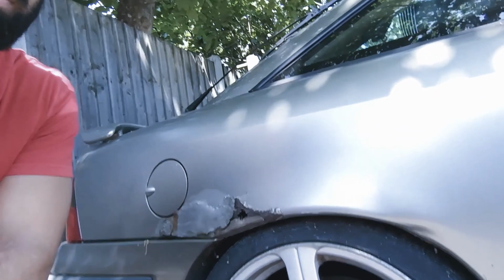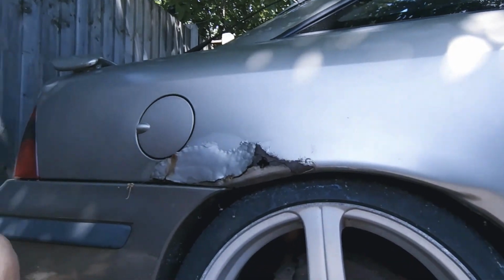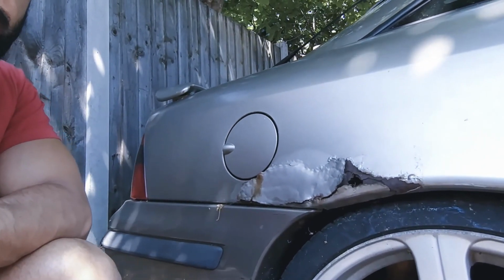And sadly, due to the age and due to the outdoors, this has happened. I would say parental guidance is required for the youths, because some of you have never seen rust before, but we all know Vauxhall vehicles rot away, and they used to rot badly like this. That is quite scary looking, and that's happened over the past 8 years. Initially the damage was about 12 years back.